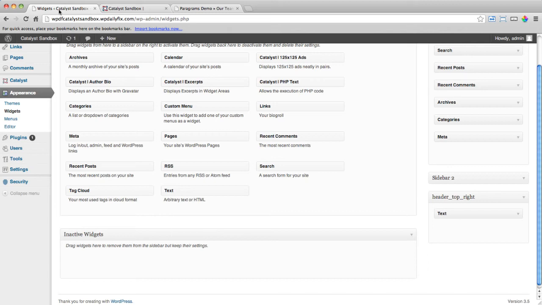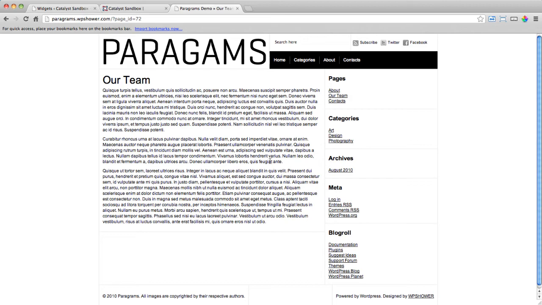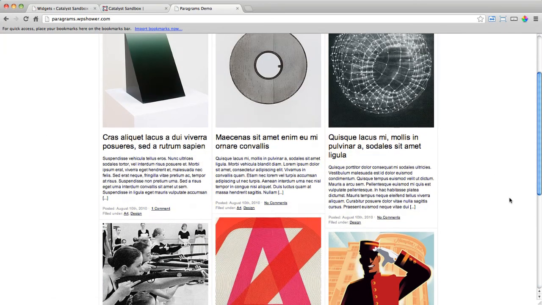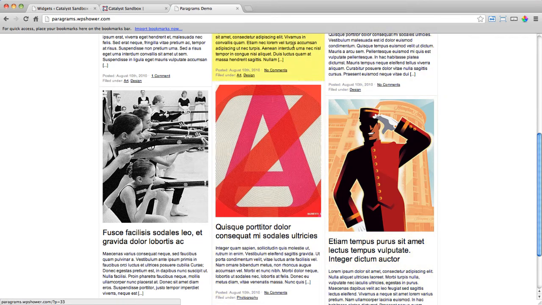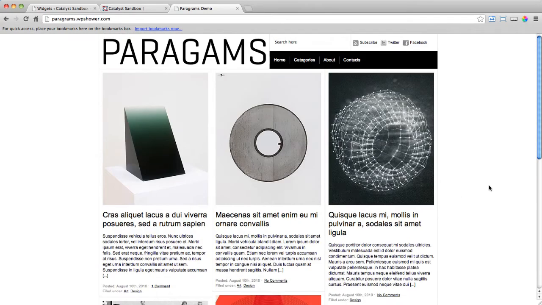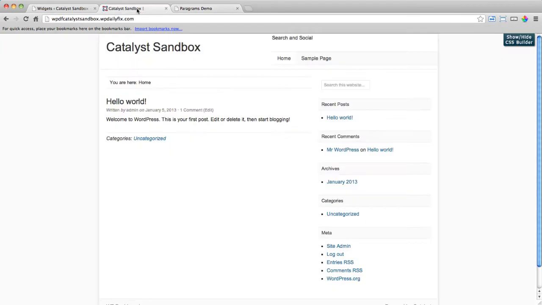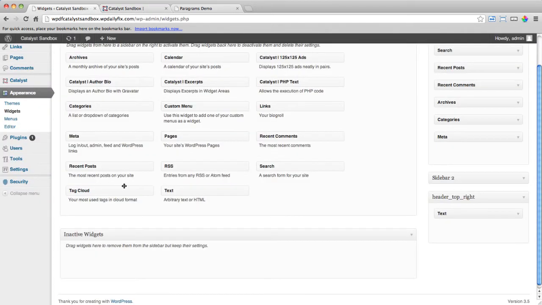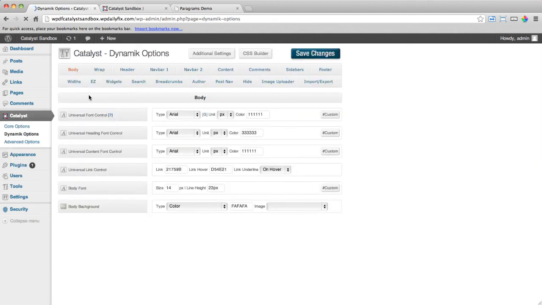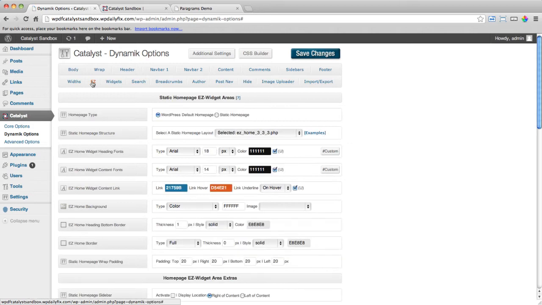Okay, things are going to get a little bit more interesting now. We'll move on to the static home page settings. So see on the example site, if we go back to home, we've got 3 columns here, each with what would be post excerpts or posts in them, with an image and some post content for each one. Let's set that up. With Catalyst, that's just going to be super easy. We're going to move back to Dynamik. And we're going to go into the easy area.